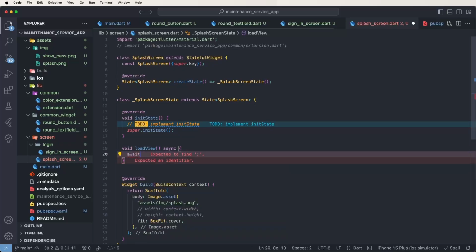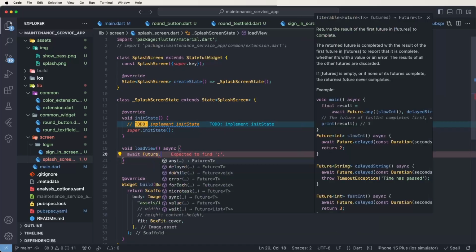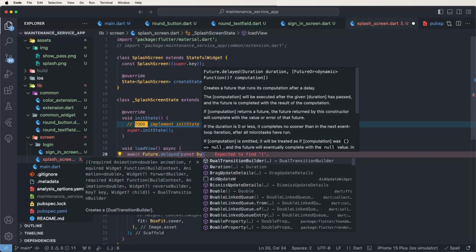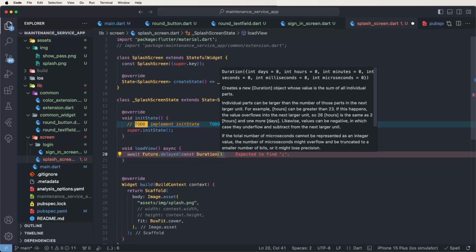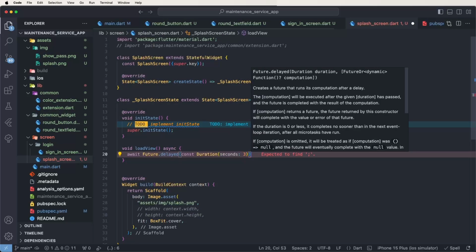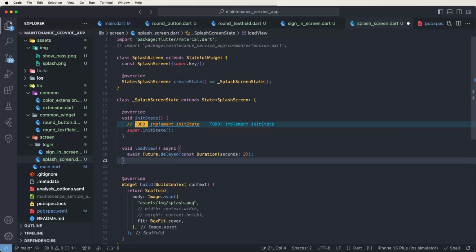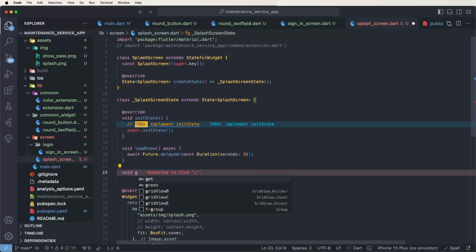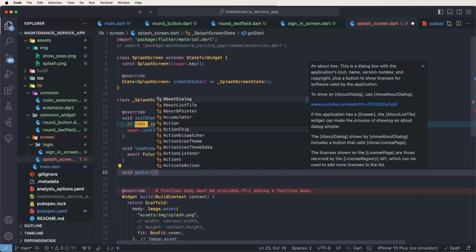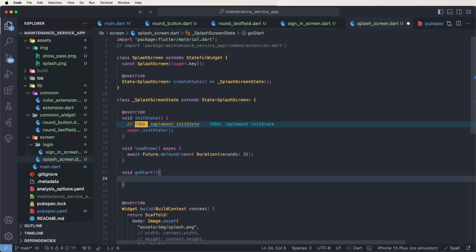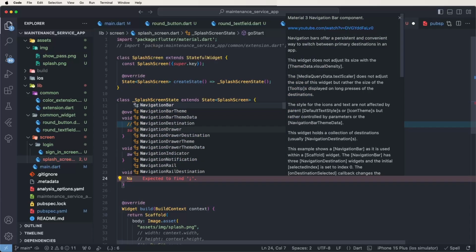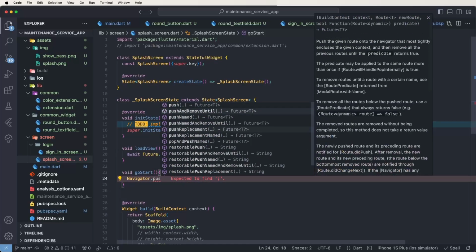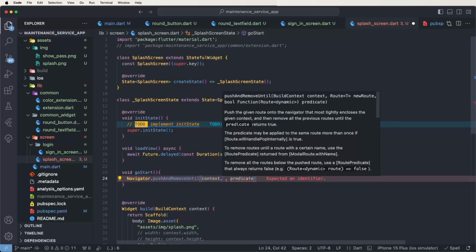We need to write down await Future.delayed, and set the const Duration, seconds as 3, and then after need to call another function, goStart. We need to use the Navigator.pushAndRemoveUntil, call the context.